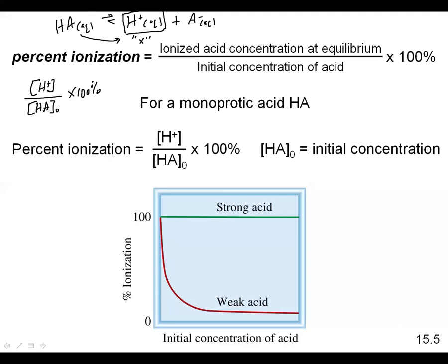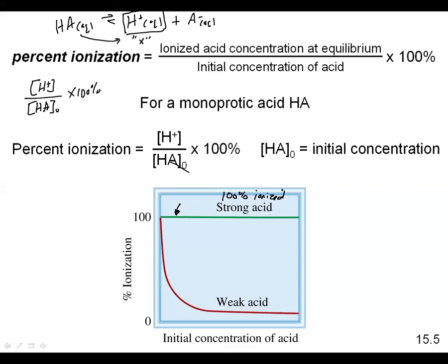Now, concentration has a big effect on a weak acid in terms of the percentage that will be ionized. When we have a strong acid, like we see here on this chart, a strong acid will be 100% ionized, which means it's going to 100% drop apart into its ions. And that's why it's a strong acid. It's able to generate H plus really quickly. But in a weak acid, there's an equilibrium that gets set up. So it's not able to generate as many ions as a strong acid, as you can see from the graph here.